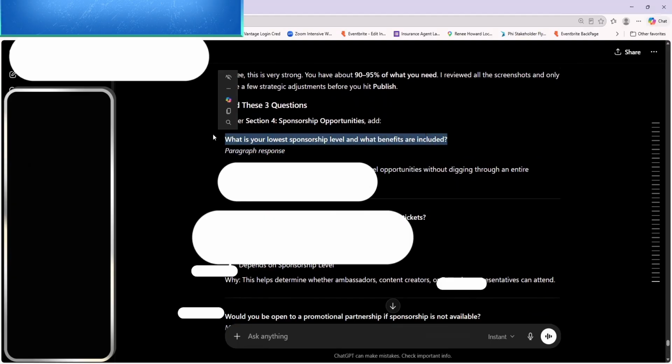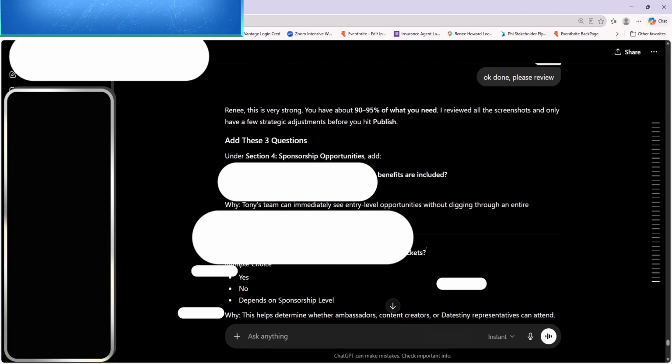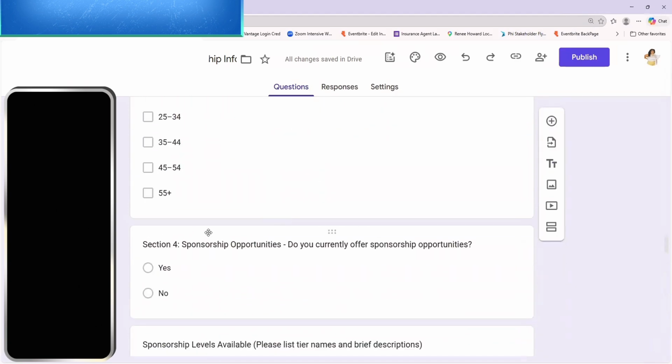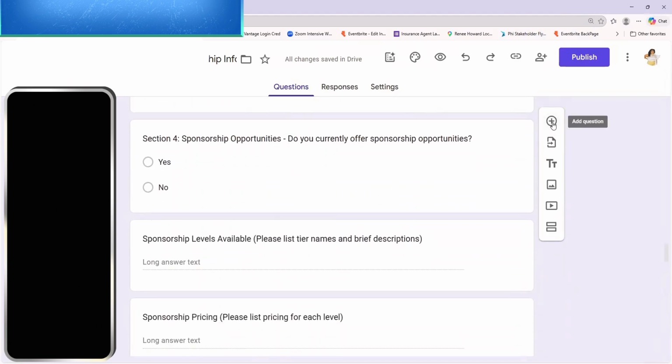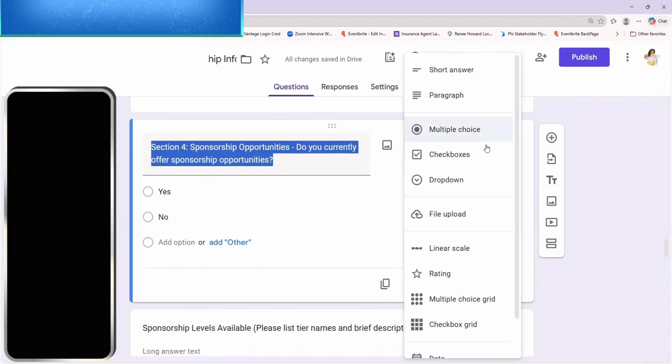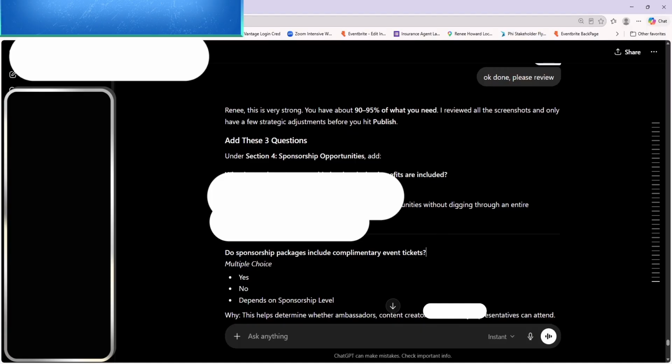And let's go back and edit that. Add these three questions under section 4, sponsorship opportunities. They're asking what is the lowest sponsorship level to include.